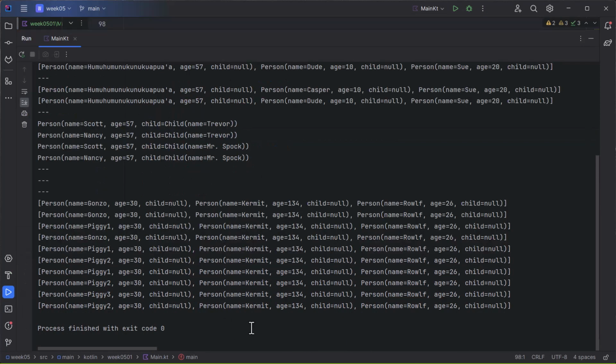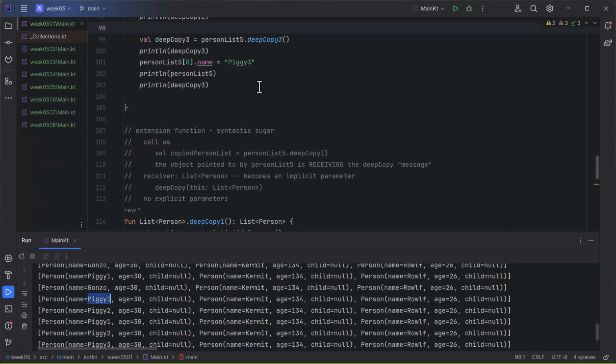So now what we see here is that each of these last two ones we had, well, now it's propagating kind of interestingly. So we had Gonzo, as we saw inside of our copied list, so he stays the same. And this next one, we had made a copy where it used to be Piggy 1. So we see Piggy 1 in the deep copy, but Piggy 2 in the new version, in the original version. And we're going to see the same kind of thing. So now Piggy 2 is the copy. Wait a second, I think I'm looking at this wrong. So we had, here's, I really need to label these lists when I print them. That would probably help.